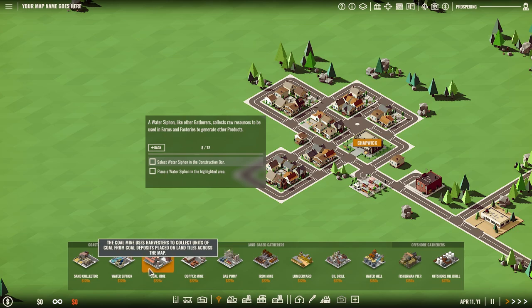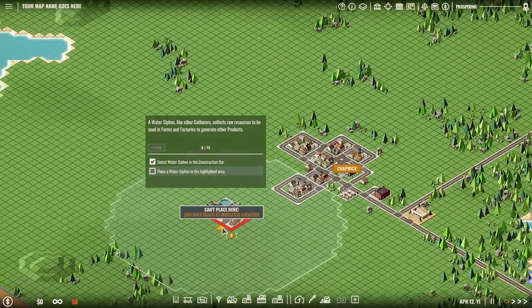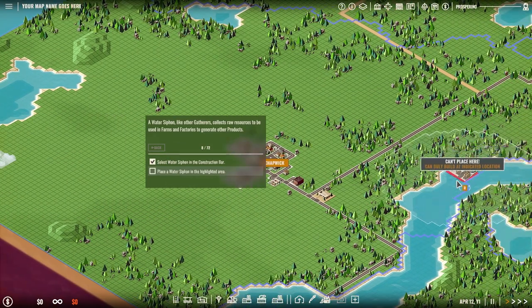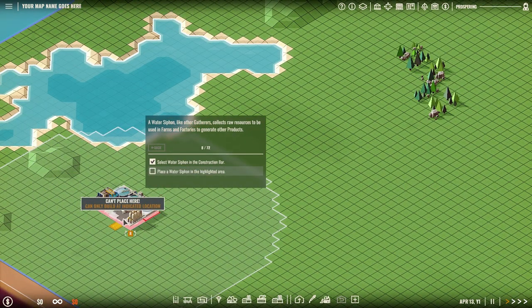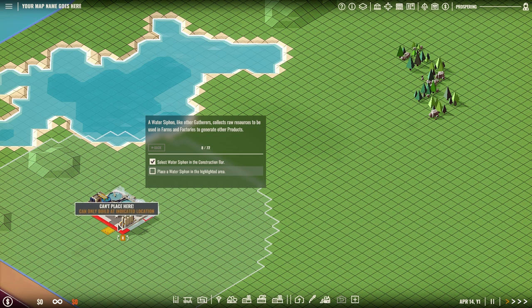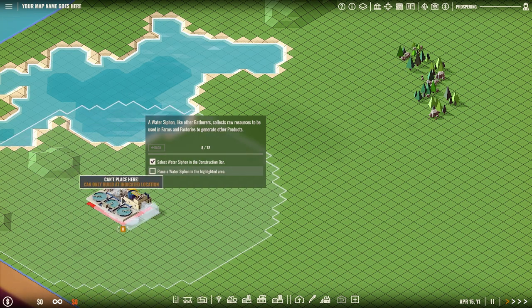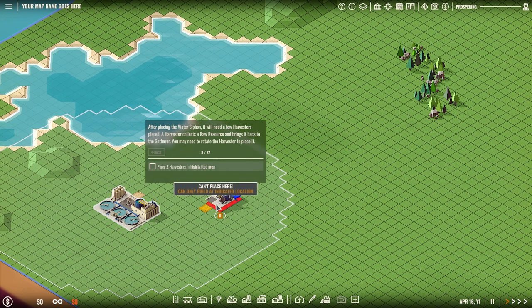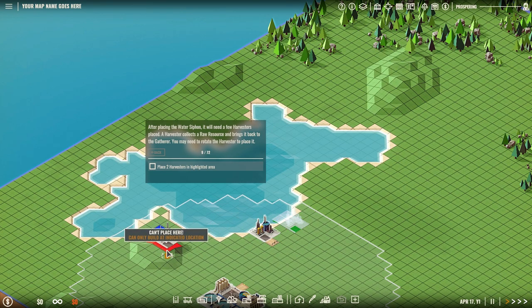Okay, now check water siphon. Okay, press water siphon in the highlighted area. Where is the highlighted area? Oh, in here. Maybe in here. Place two harvesters in the highlighted area. Harvester. Okay, in here. Add. Rotate. And in here. Okay.